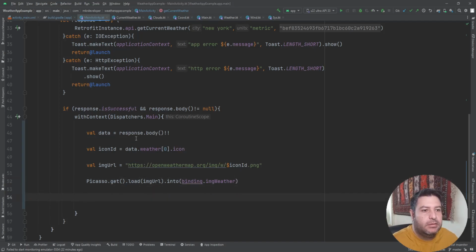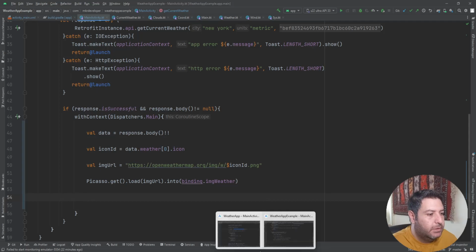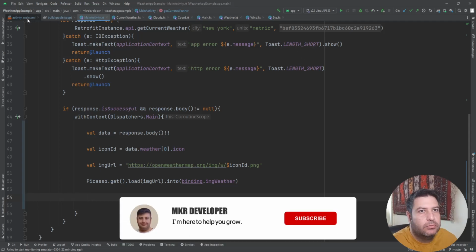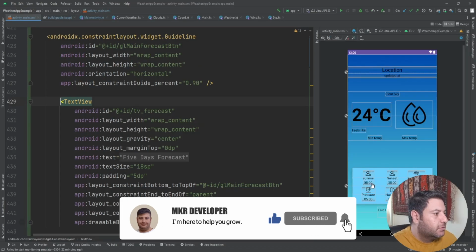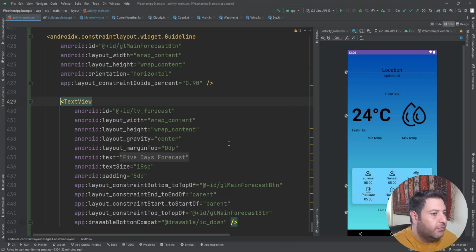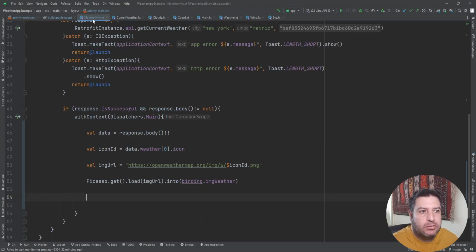Then the next part will be, let me show you the layout. This sunrise and sunset. We will receive the time in the milliseconds, so we have to convert them to the normal time. Let's go to the main activity and I will show you here how to do it.